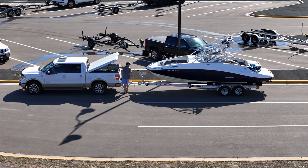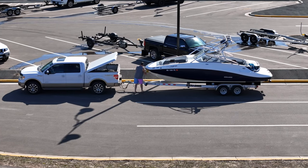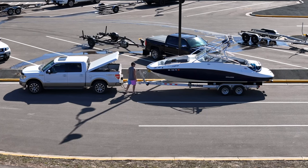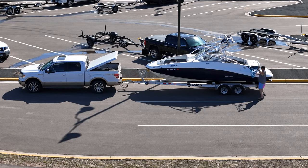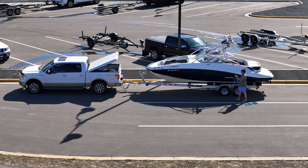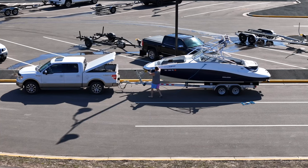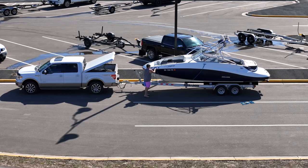This boat was one we got in Florida, so I had to get a new trailer for it — the other one had rusted through. That's a Venture, I think it's a 5950. Then I put some Sea-Doo logos on so it matches a little bit nicer. I tend to unhook the front and the back of the boat for launching, and then I mount up a line on the side here. I almost always mount a line on the port or left side of the boat, so that way when I hop out of the driver's seat it's easy to grab. Sometimes I'll pull it off the trailer, and sometimes I'll tie it off on the dock and just kind of push the boat in — kind of depends how busy it is and if it's safe to do that.